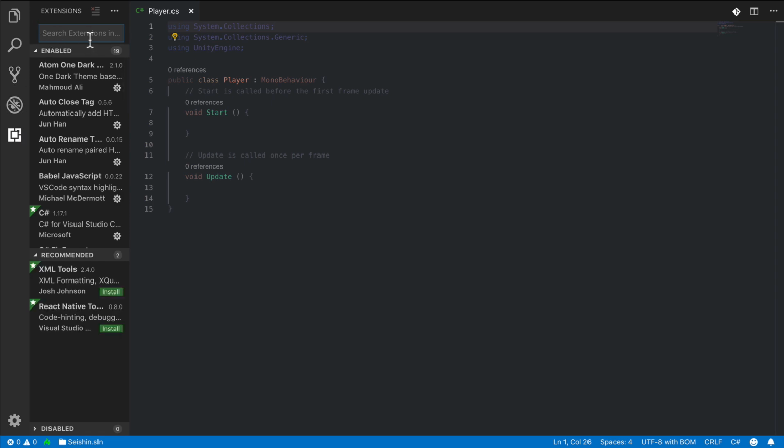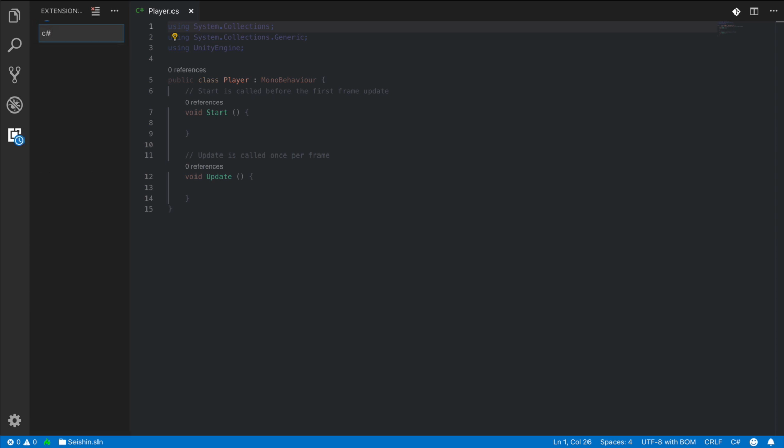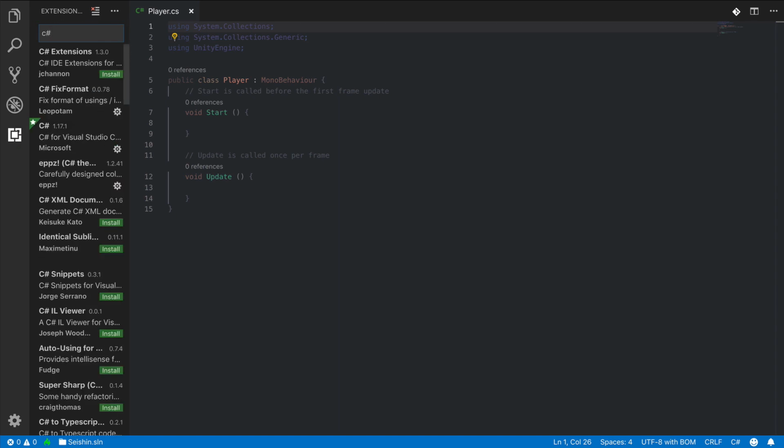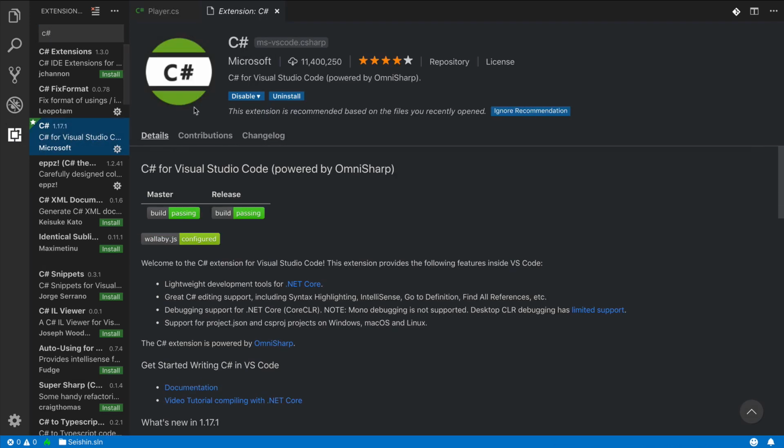The first extension would be C#. So type C and hashtag. Find the third one, C# by Microsoft. C# is a language used in Unity, so we need this extension.